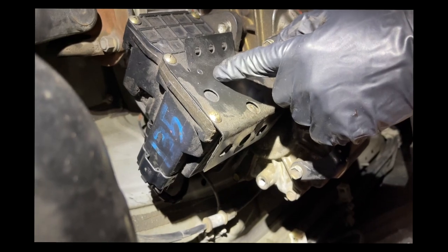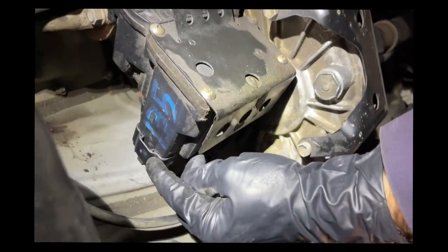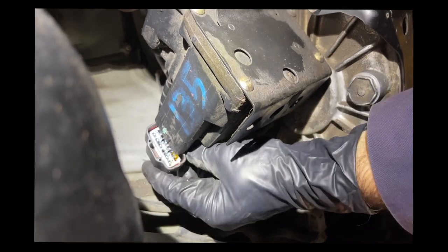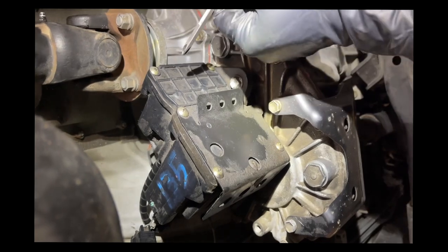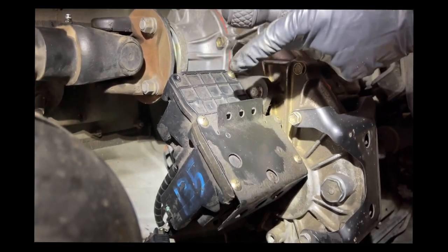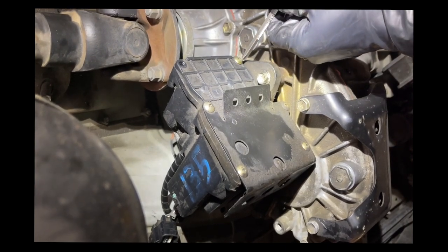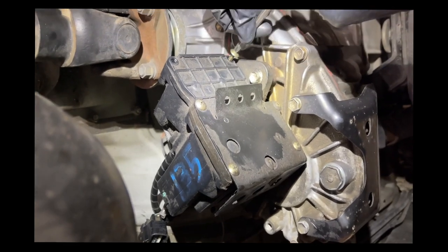We're going to take this cover off the bottom of the actuator. Since we're messing with the internal components I don't want any power going to it, so I disconnect the electrical connector — the release tab faces toward the back of the vehicle. Now we have no power to the actuator and the ignition key is off. The cover is held on with six JIS or Phillips screws. One thing that could be a possibility is if the shaft seal that prevents transfer case gear oil from getting into the actuator box is compromised, this could be filled with gear oil. So before I get the last screw out, I'm going to get a catch basin underneath here just in case.